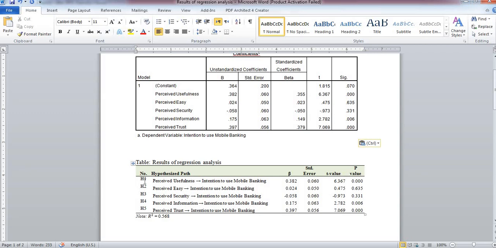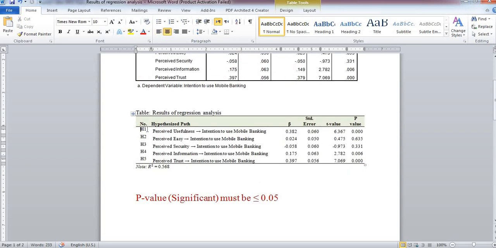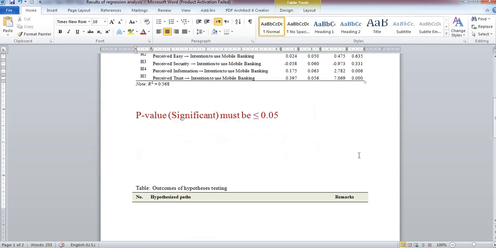You can make the hypotheses according to your hypothesis relationships, and copy the beta value from here and paste here, the standard error value from here to here, the t value from here to here, the significance value to the p value, and your R square value. Hypothesis 1 is significant, hypothesis 4 is significant, hypothesis 5 is significant.